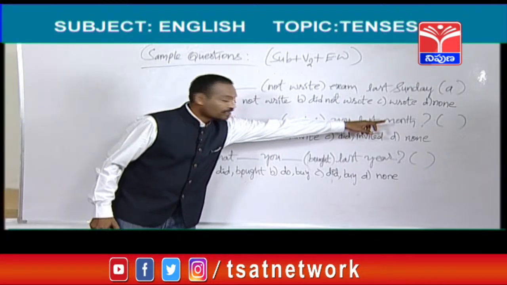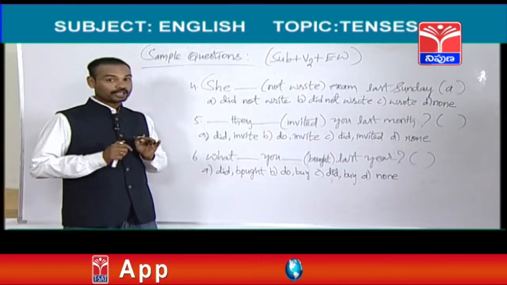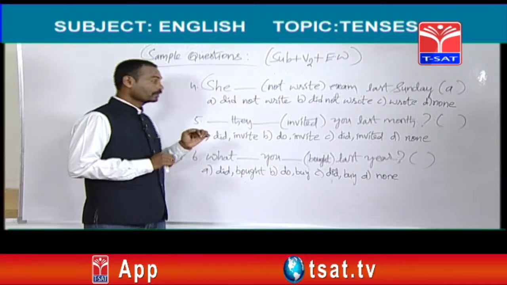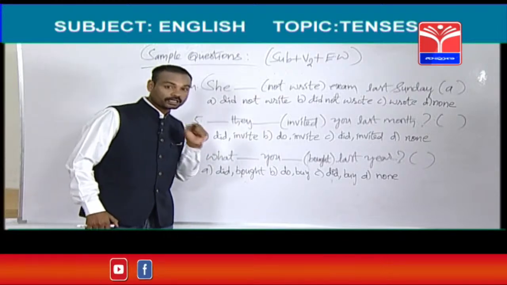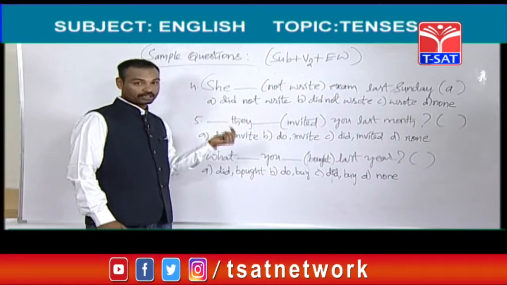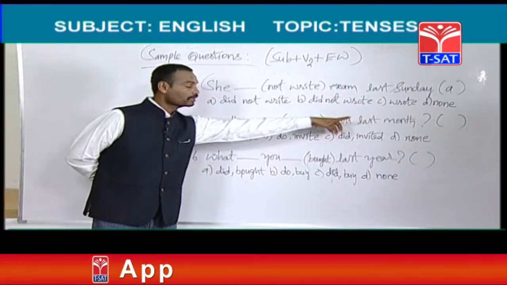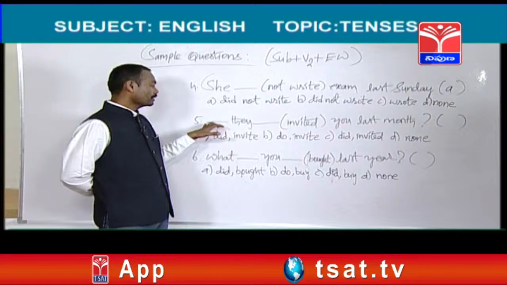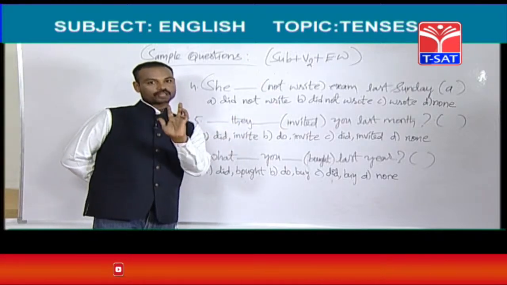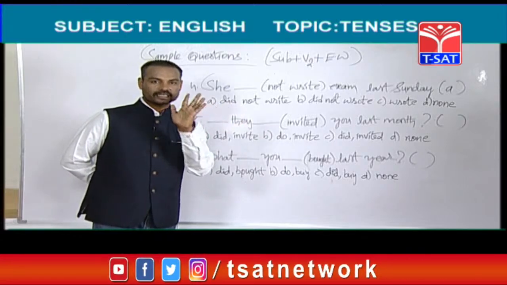Next, let us see another question. Here there is a question mark. The sentence is going to end with a question mark. Sometimes in tenses, questions are given like this also. It is called an interrogative sentence. How can you find out whether it is a positive, negative or interrogative sentence? See, the question mark is there. So, in simple past, interrogative sentences start with did. In simple past, there is only one helping verb, that is did.